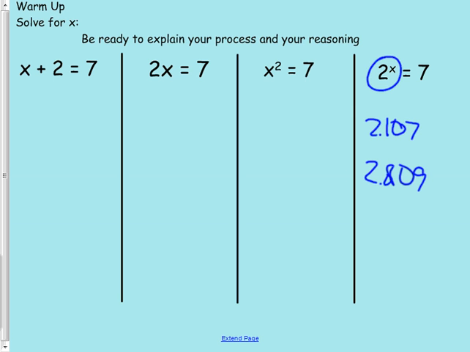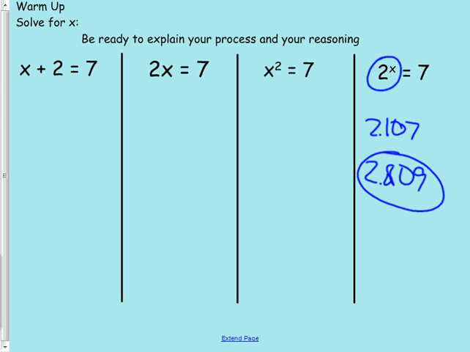Well, I'm just going to put it in the calculator. I'm off to the side. It's not on the screen. Sorry, folks at home, but I'm going to go 2 to the power of with a little caret thingy. I'm hearing a lot of people say that 2.8 worked. 2.8009 or whatever. That's 7.007. So it's really close.